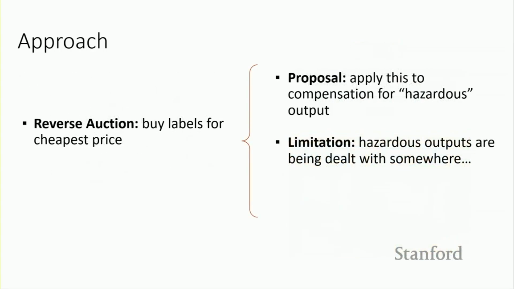So the way to do this with this mechanism is you treat this as a reverse auction. So instead of having the values be positive, they're now negative. And so instead of maximizing revenue, you want to minimize negative. I guess you still want to maximize, but now you're maximizing negative things. So you want to minimize the amount of negative value people have or harm people might suffer. And so you can consider applying this to compensation for various kinds of hazardous labeling.